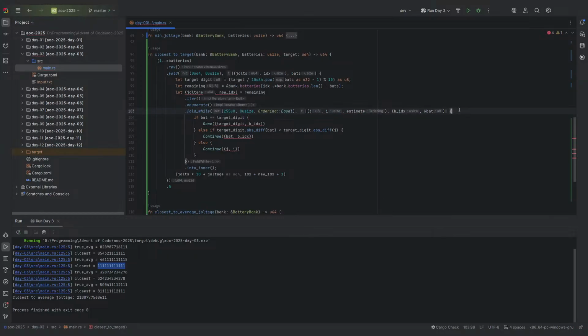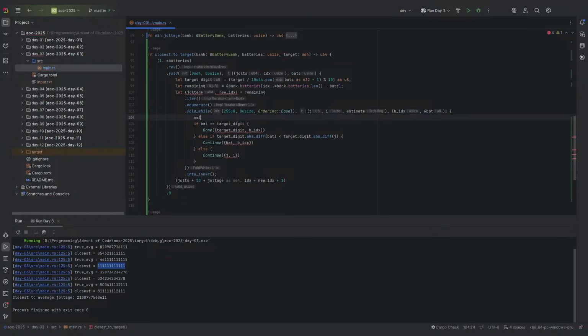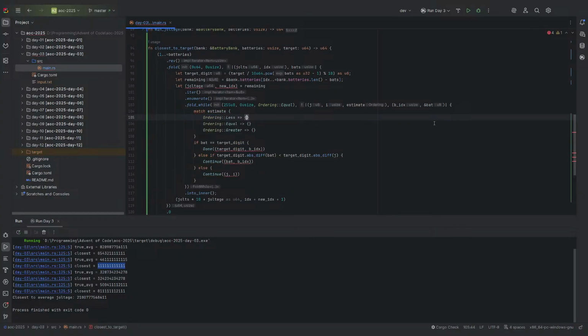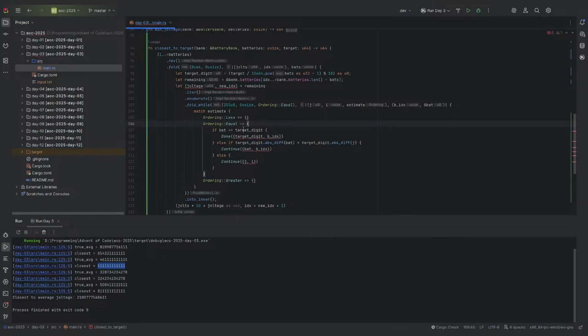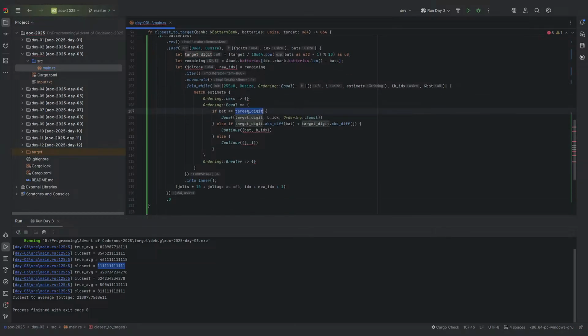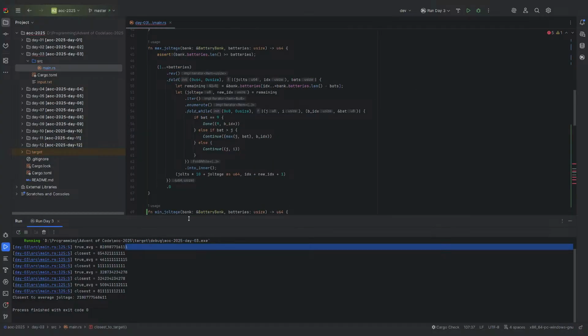I can do something clever here. If my estimate is, like, if estimate equal. Oh, this is gonna get very nasty, but it will work. Because if at some point I can find the correct digits, then it's good. Because I'm going from largest to smallest, I can do something kind of nice here.